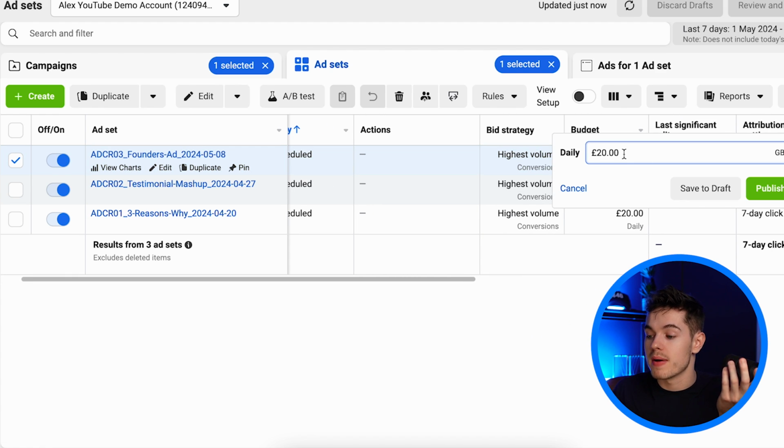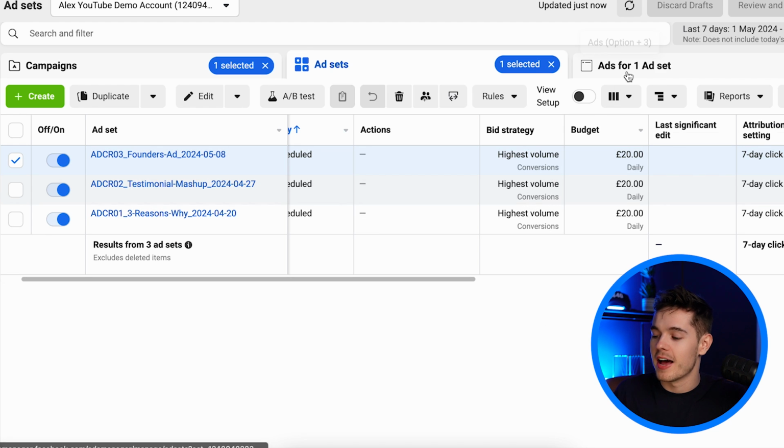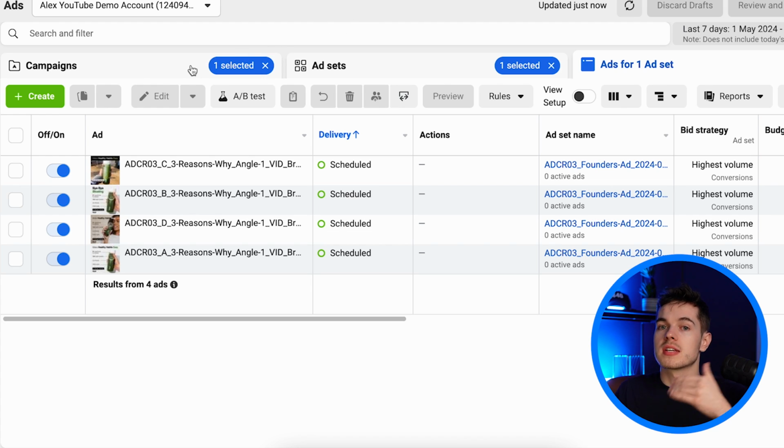So if this is at £20 a day currently, pushing it up by 15-20% to, what is that, £24? Yeah, £24, and scale this up as its own mini scaling campaign. Because if it's working, continue to push it. I've seen many scenarios where an ad has been moved to the scaling campaign after doing really well in testing, not done well, but continue to do well in its own little testing campaign. So please do not turn off ads if they are working.